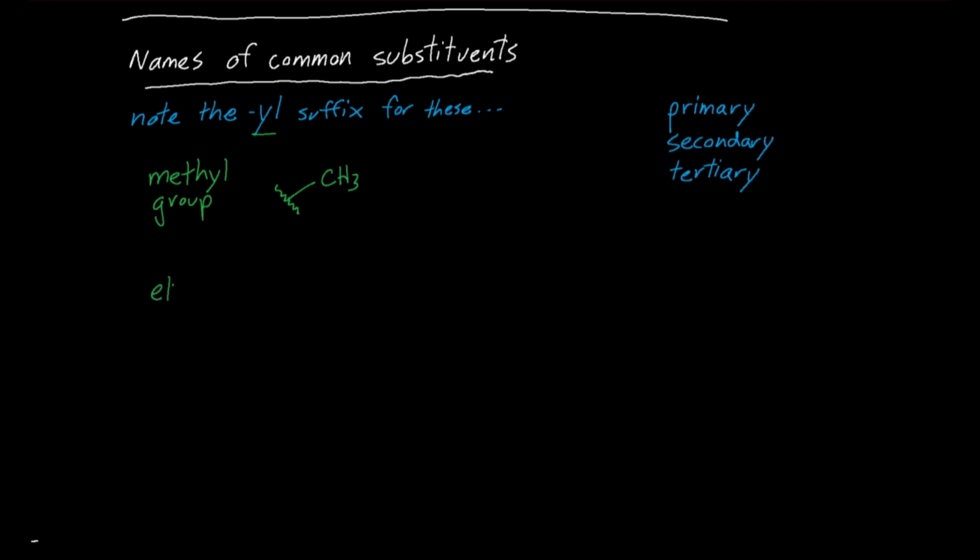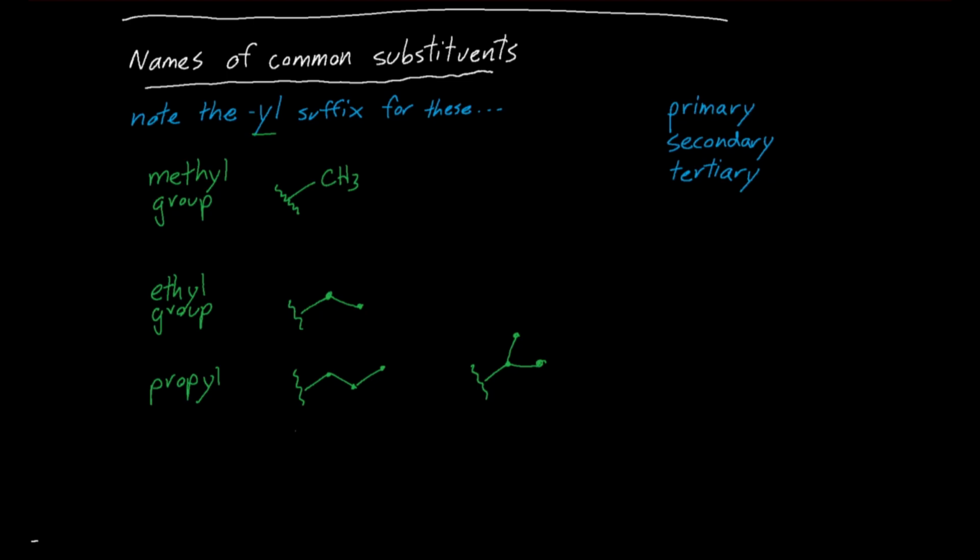An ethyl group is 2 carbons. And that's a lot quicker way to draw it than drawing out all the carbons and hydrogens. Carbon, carbon, ethyl group. Propyl group, I'll just write propyl, connected to something, anything, 1, 2, 3 carbons. But now there are isomers of these as well. So a propyl group could also be carbon, carbon, carbon.